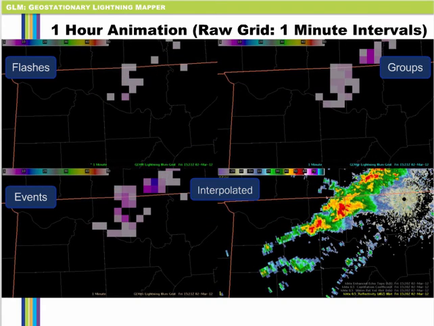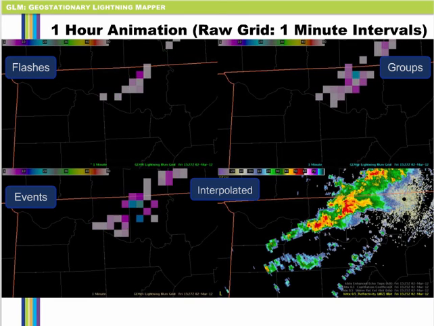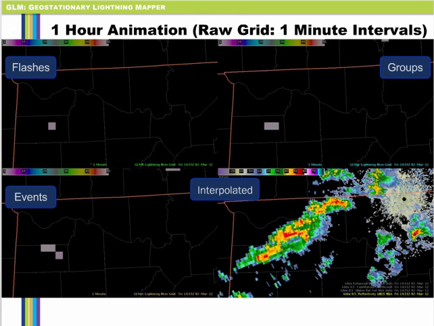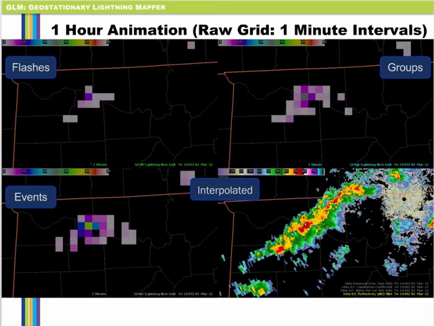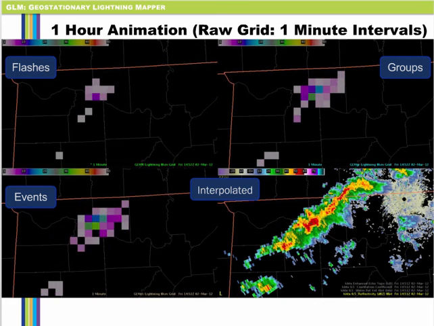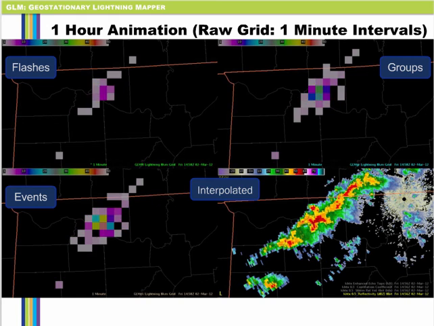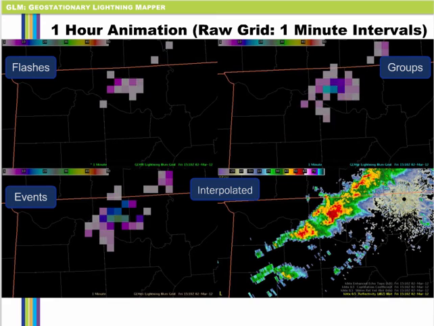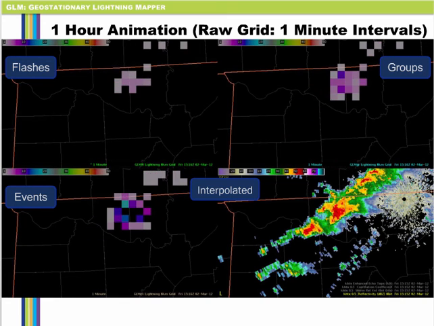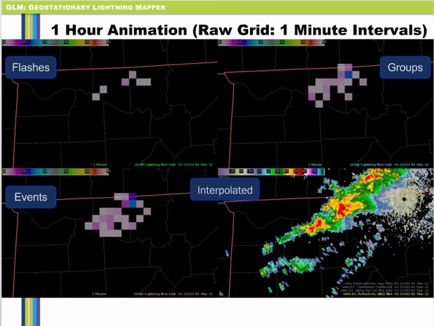Animations help further explore this example. The display is identical to the previous slide, only the animation now covers a 60-minute time period from 1430 to 1530 UTC on March 2, 2012. This example shows the storms as they develop and expand while traversing the domain, revealing that the GLM proxy highlights the most intense storm while providing insights on the weaker convection.